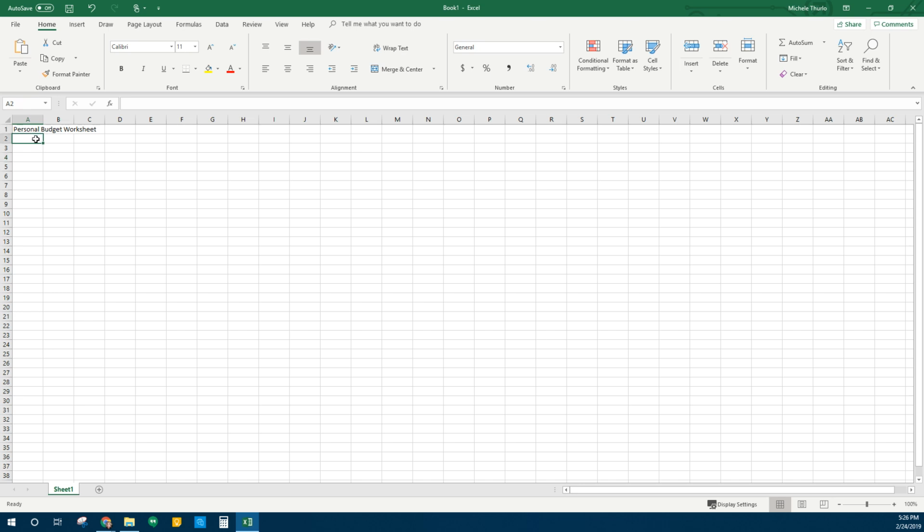In row 2, right below it, we're going to type monthly estimates and press enter to record that information. Okay, we're ready to start labeling our columns. Our columns are going to go across. So we know that we need to have some income. So this will be our income section. We're putting that in cell A3. I'm going to hit right arrow. And then I want to put in the months of the year.